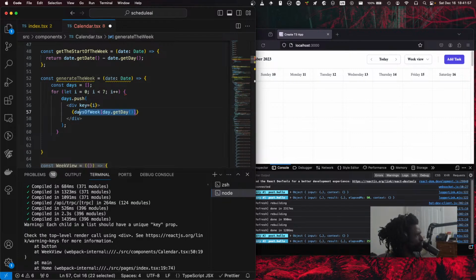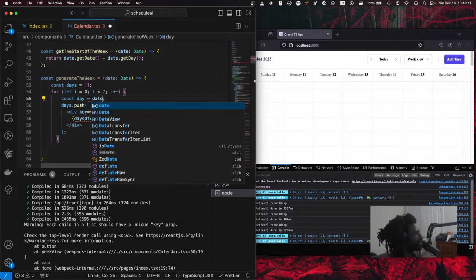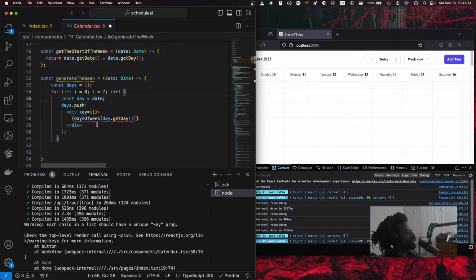So we're just gonna set this equal to the date, which is the start of the week, and then the day. I get day, so day get day, and then we just have to iterate on the day.